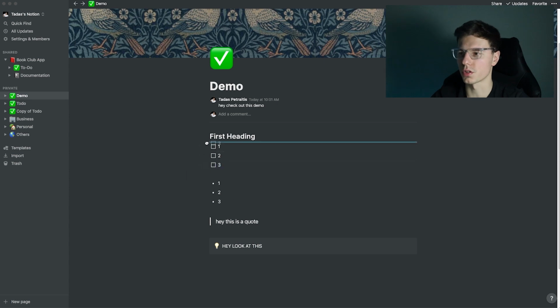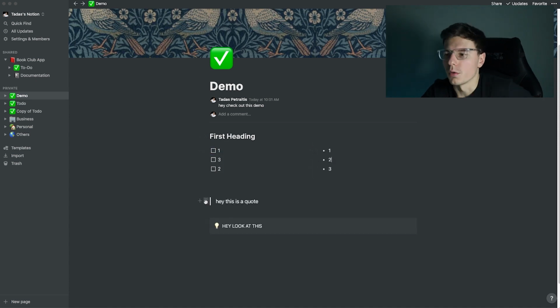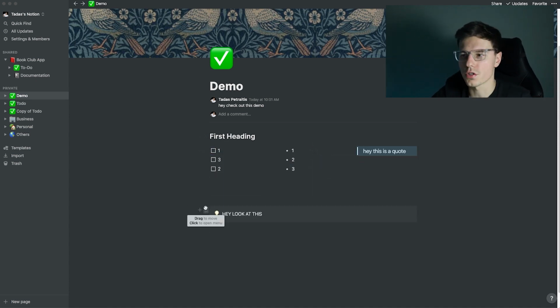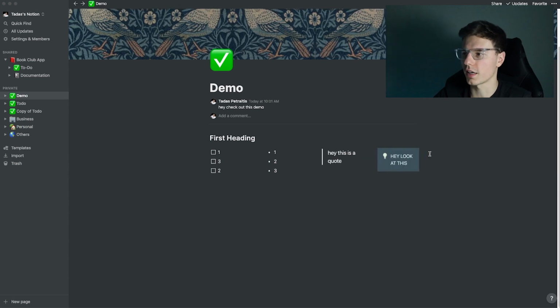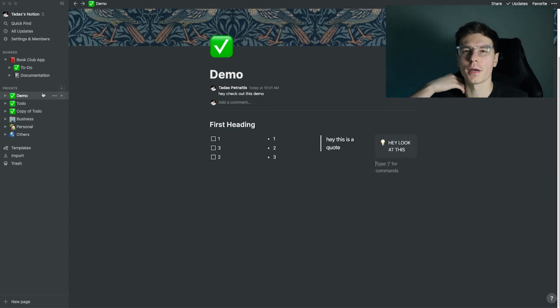We can also just move this around anywhere. So let's say we want the three here. And let's say we want these three to be to the right. We can do that as well. We can bring this to the right as well. And there's just so much customization. Like I can't stress that enough. So I think the best way to learn about this is just explore it for yourself. And let's go over exactly how I use it and how I stay productive.